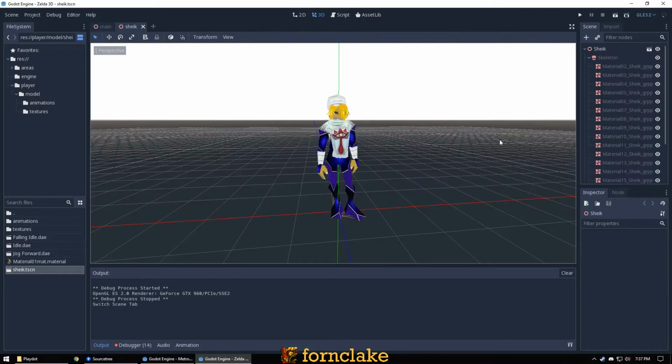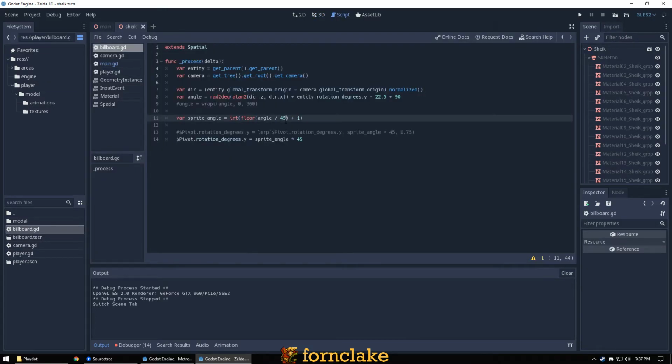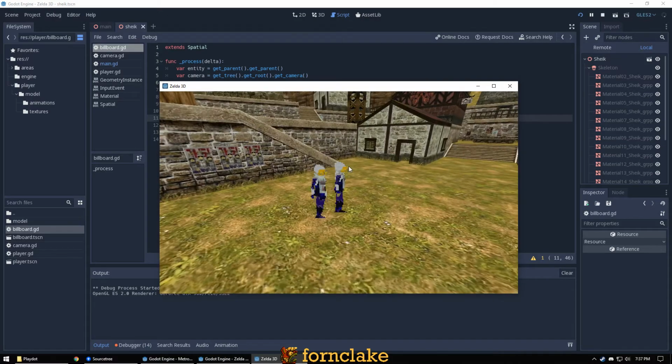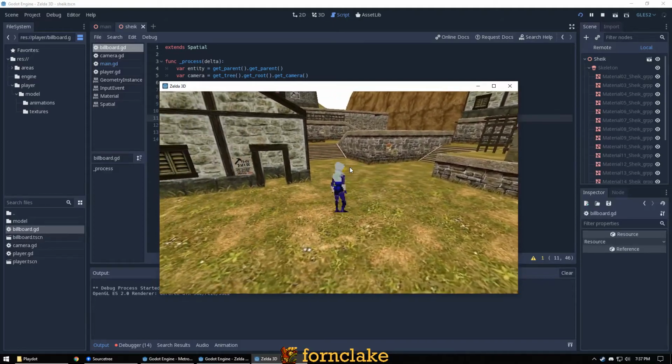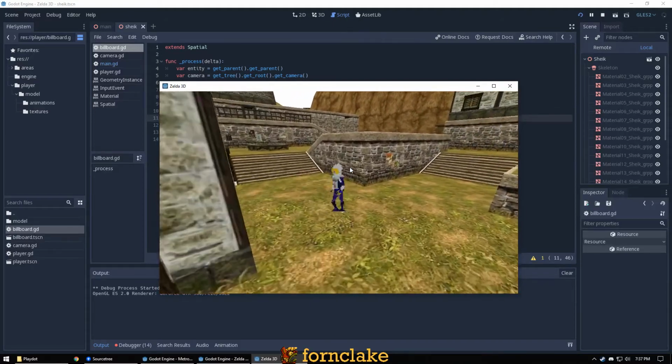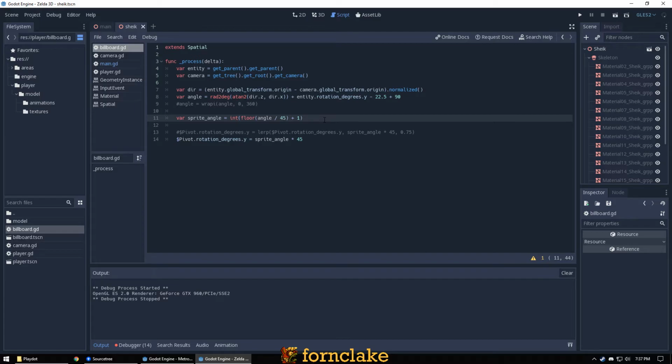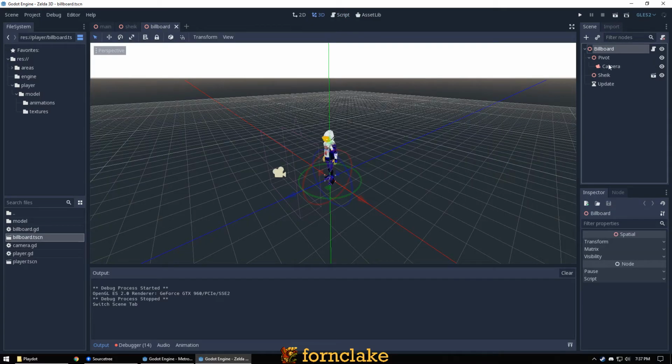Check this out. Wait, if I do 22.5, now this has 16 angles, except it's messed up. But you see how there are more angles available here? Wait, hold on, that's not right. I thought I had a better way of doing this.